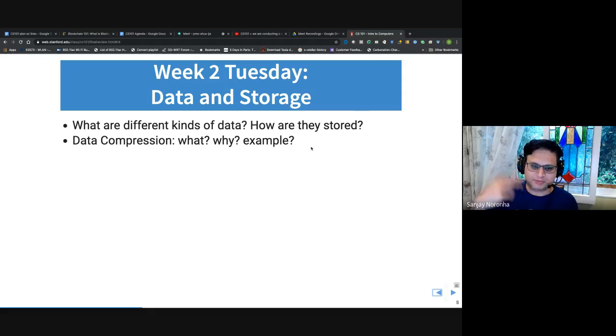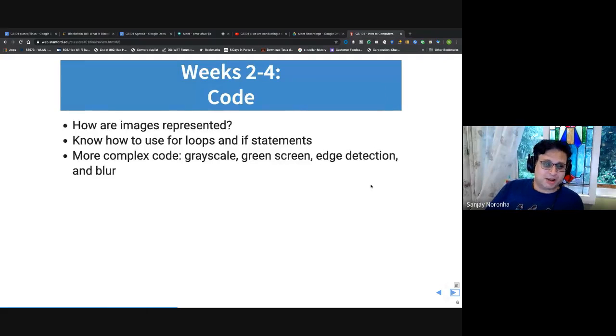And I want to mention this right now, because we'll go back into some of the image processing things that Alex had taught you guys earlier, right? So how are images represented? Images are represented in pixels. Pixels are nothing but a bunch of bits and bytes that are interpreted as a photograph, because in the file, the first few bytes of the file will say this is a JPEG.